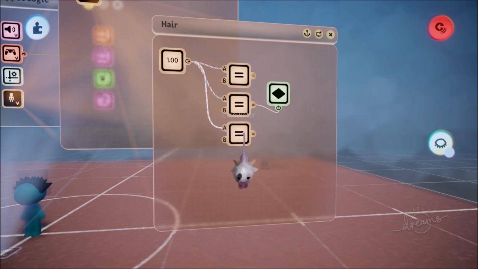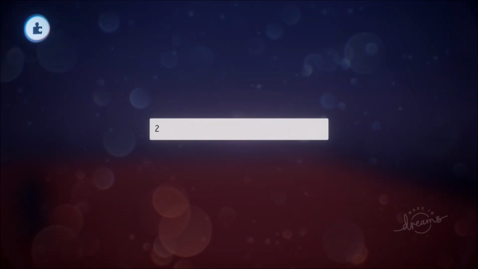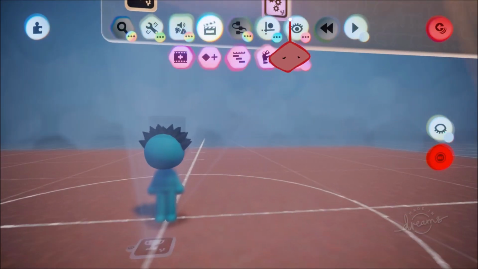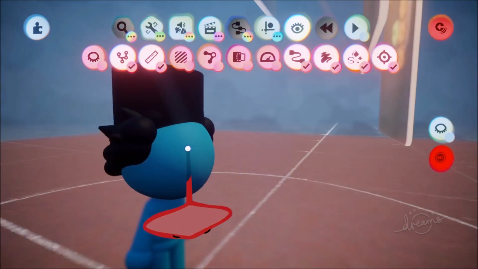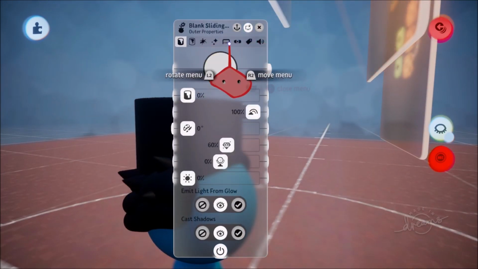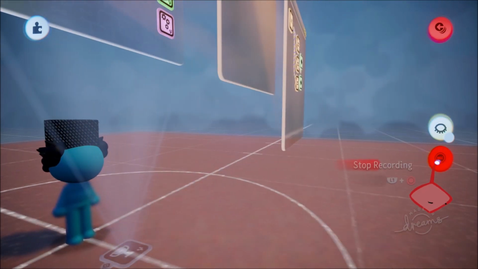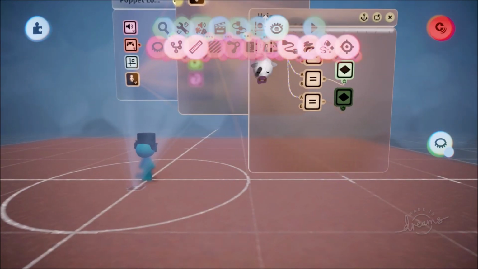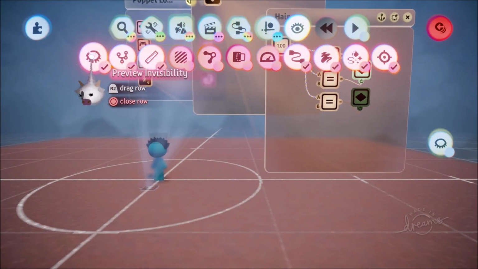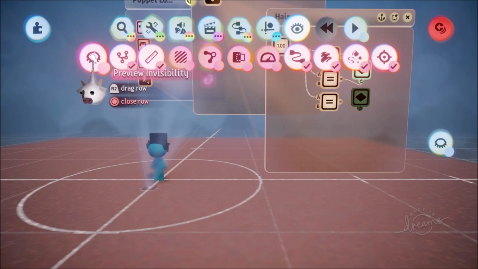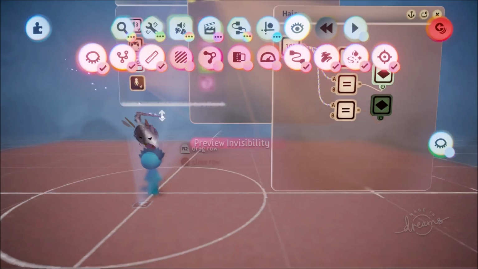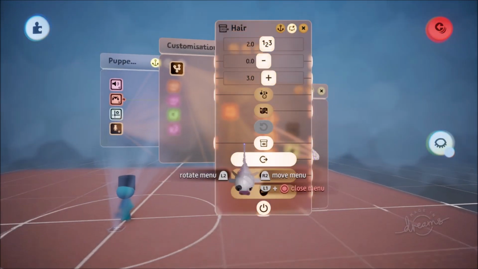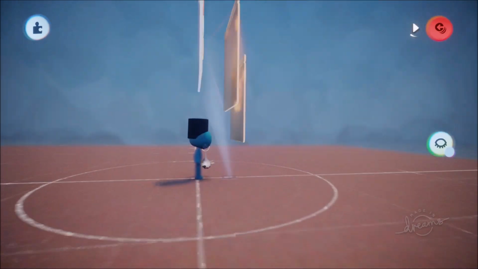So we're going to connect this here when our value is equal to 2. Then we're going to do another keyframe. And this keyframe will be affecting not our spiky hair, but we'll make it our tall hairstyle over here. Hashtag Paul Phoenix vibes. And of course, remember to connect these. So now when our value is, you're going to be toggling preview invisibility on and off a lot in this one, friends, so get used to that, just to check that everything's working all right. So now I'm going to go hair, and I'm going to make that value 2. And now we've got our tall hair over here.